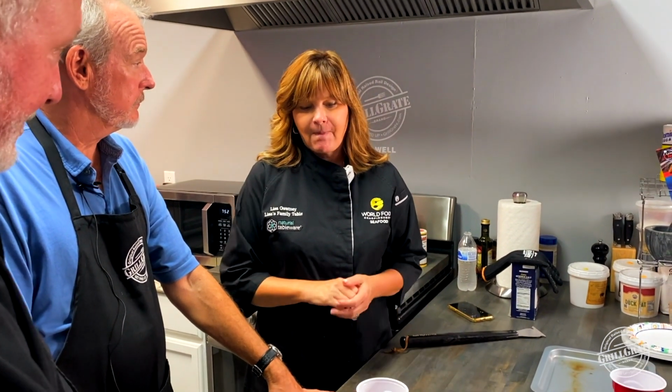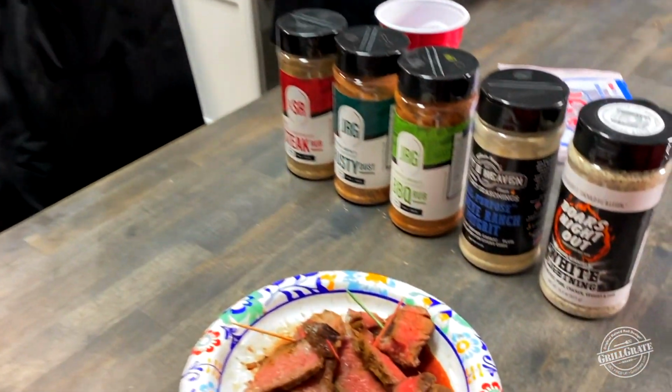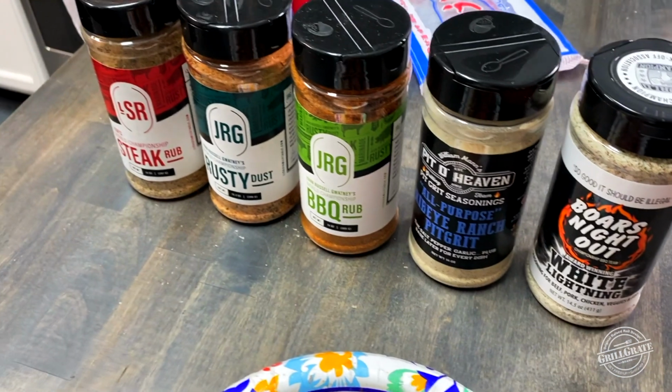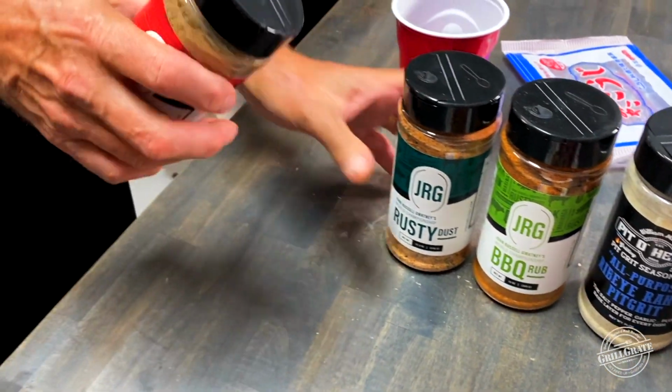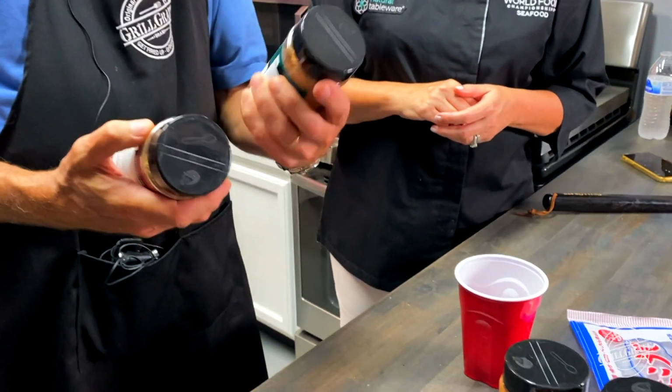The thing that was most amazing to me on all four steaks is just how incredibly tender they were. These were choice cuts. There was a material difference in the Koji versus the other, but Emily did such a great job picking out those beautiful tri-tips, and we layered some different rubs, and we seasoned our butter. We hit it with the butter afterwards, and the Rusty Steak Dust was a winner on it for sure. Yeah, that's great, a nice way to dust a steak.